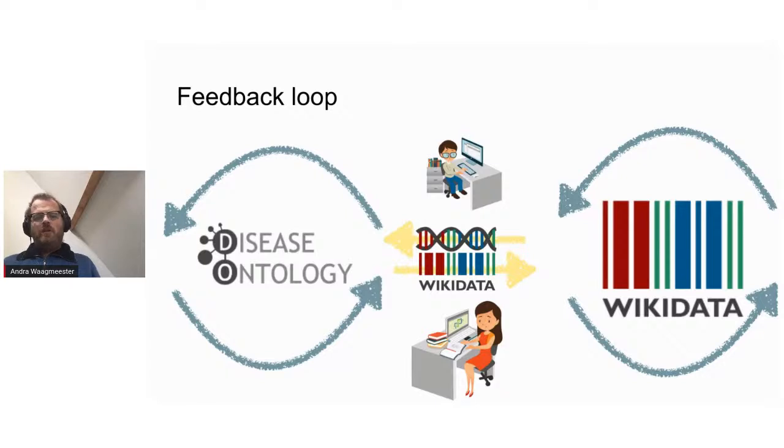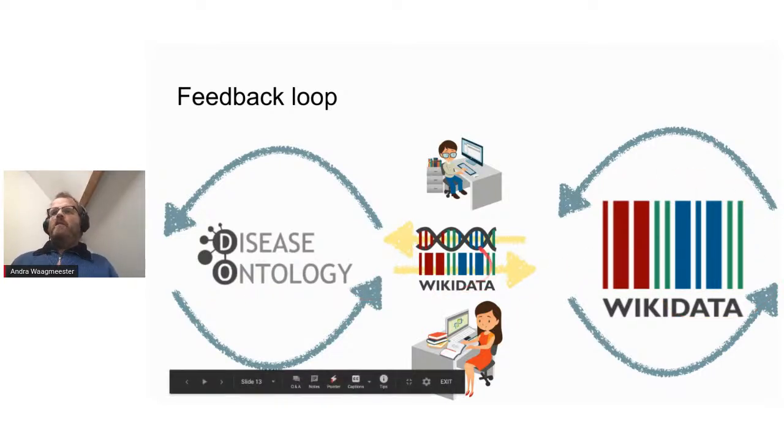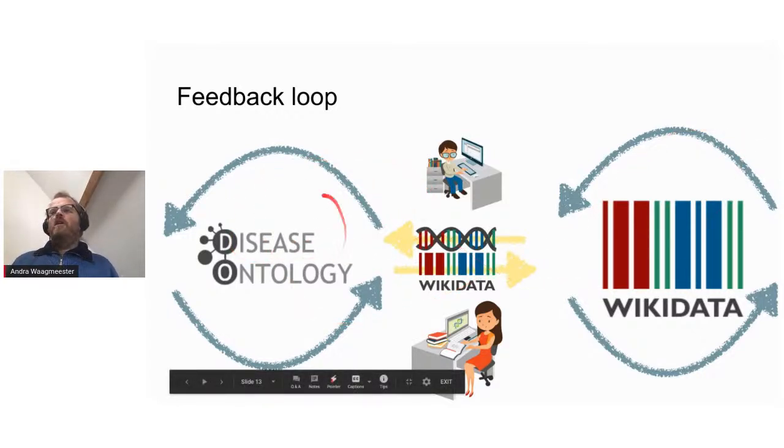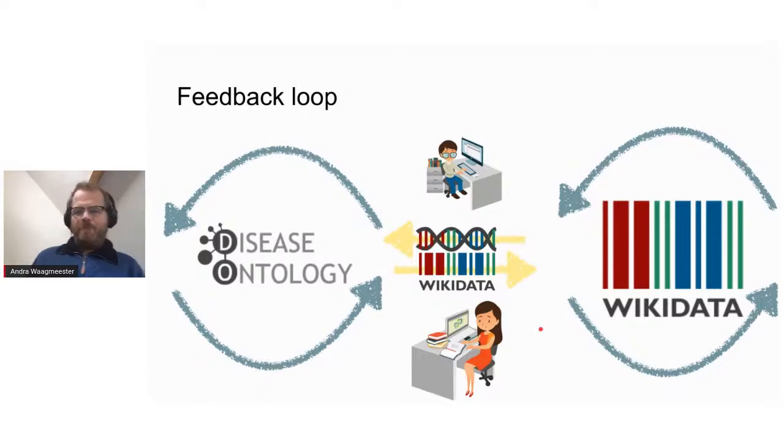And I've taken the Disease Ontology, which is one of the sources that are being monitored and synchronized with Wikidata by the Gene Wiki project. So there is the Disease Ontology, which has its own curation cycle, and there is Wikidata, which has its own curation cycle. And in between, there is this bot and Wikidata community that pushes data to Wikidata, but also changes are pushed back to the Disease Ontology for future curation. So we have this constant feedback loop from the Disease Ontology to Wikidata.